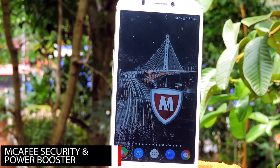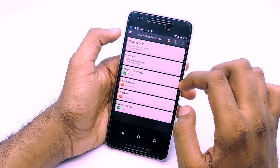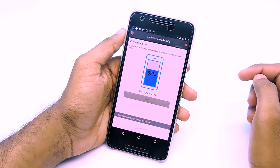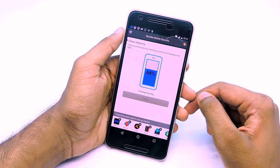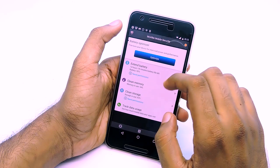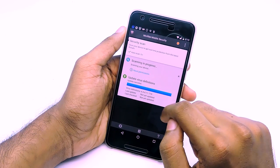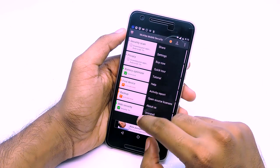Next app is McAfee Mobile Security. The first thing I noticed when I opened this app is the UI — it looks outdated. There are some neat services like battery optimizer and web protection, but the majority of services like call blocker, app block, and backup are only available if you activate your account. One unique thing about this app is it claims to never run in the background, so your battery won't drain as fast. However, I found that this app actually consumes about double the RAM compared to other apps in this list, so if you have a low-end device, do not install this.